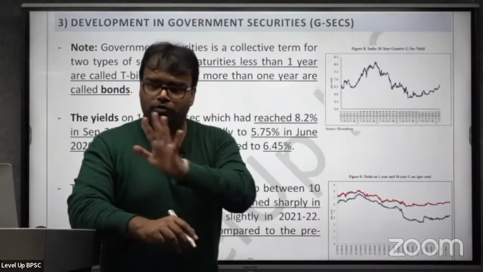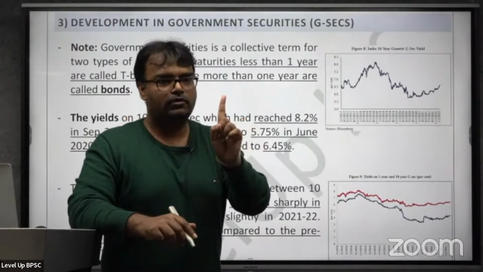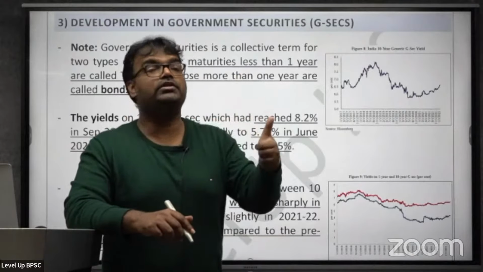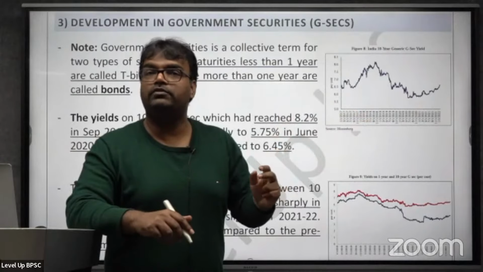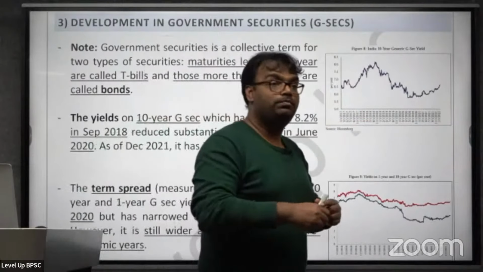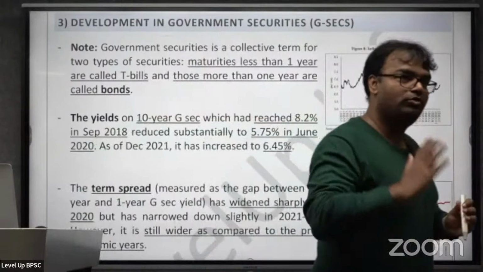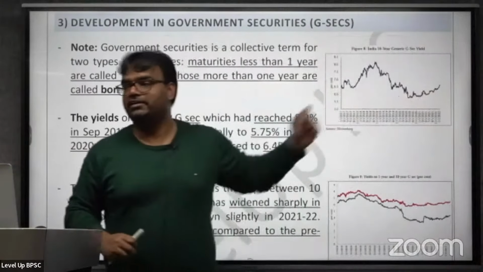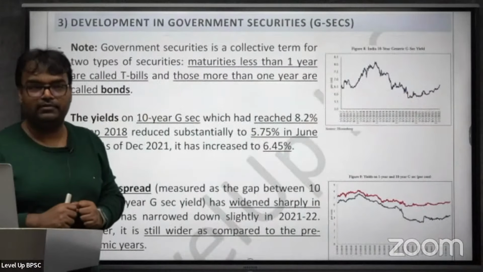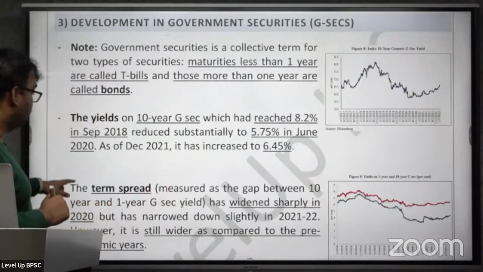Okay, so both these दोनों चीजें अच्छे से समझ में आई हैं. First thing that we studied was what is the difference between treasury bill and government bonds. Second thing that we studied was in what situation government bond pe yield would increase, in what situation government bond pe yield would decrease. Third thing that we have studied is the pattern, the trend that is there. Fine.